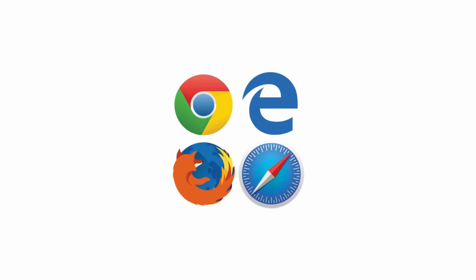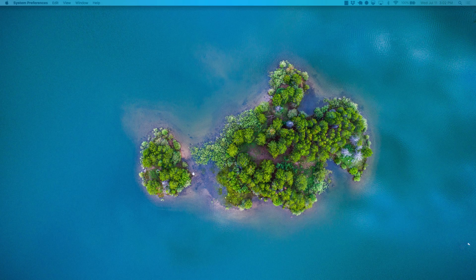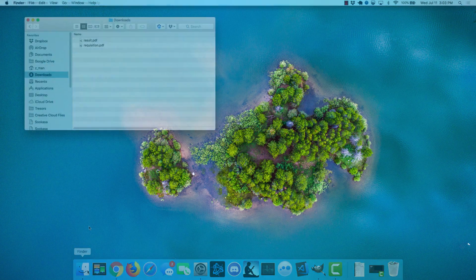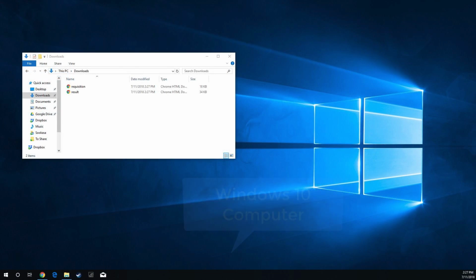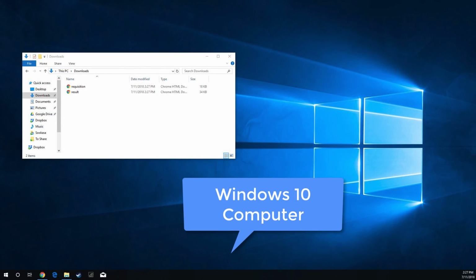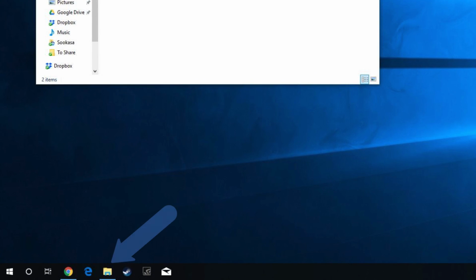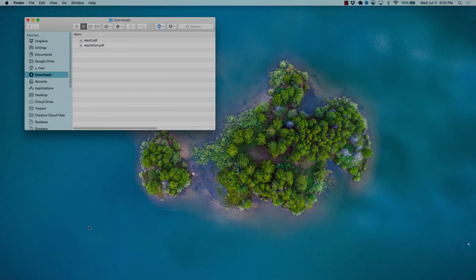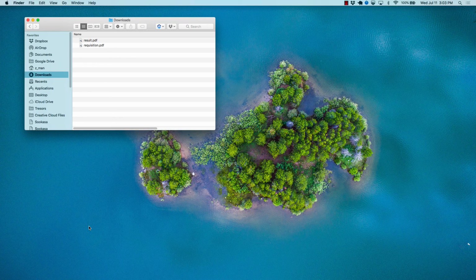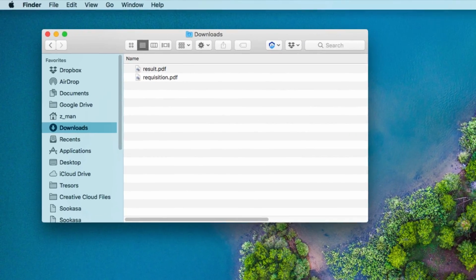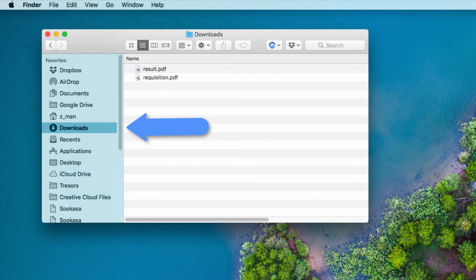Next, try to open the PDF file in a web browser. While any modern web browser will work, Internet Explorer, Google Chrome, Mozilla Firefox, Safari, we recommend using Google Chrome. To start, find the downloaded file on the computer. This can be done by navigating the File folder menu on a PC or using the Finder menu on an Apple computer. Oftentimes, the file will be located in a Downloads folder.